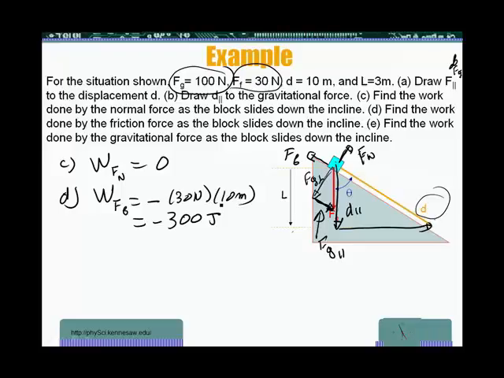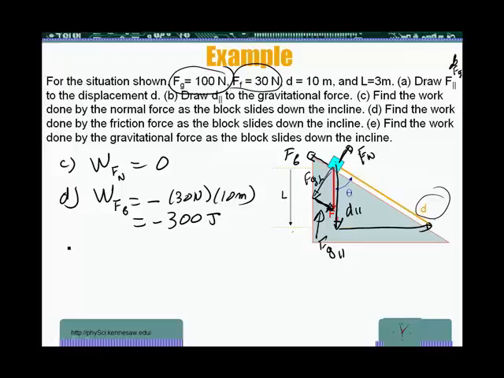Okay, that's fine. Now the fun part. What's the work done by the gravitational force? Okay, and that's why we are working this example, just to illustrate that. We worked a previous example where gravity didn't do any work when we were pulling a block sideways. We also worked an example where we are lifting an object up or taking it down, dropping it, and we figured out the work done by gravity. In one case it was positive, in the other case it was negative.